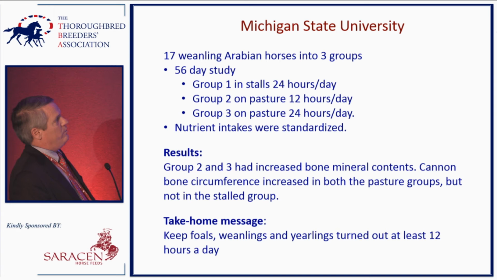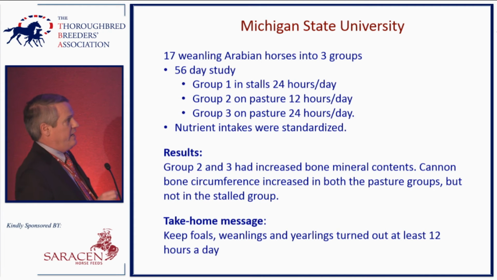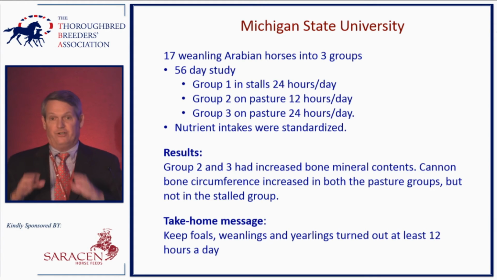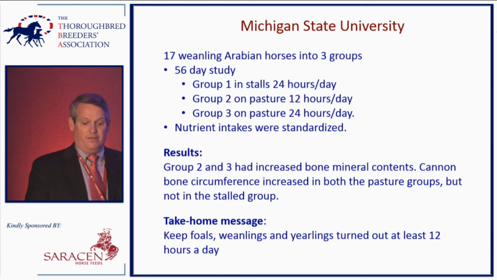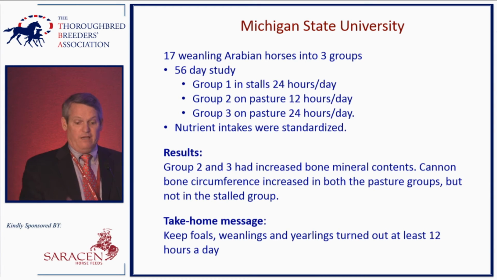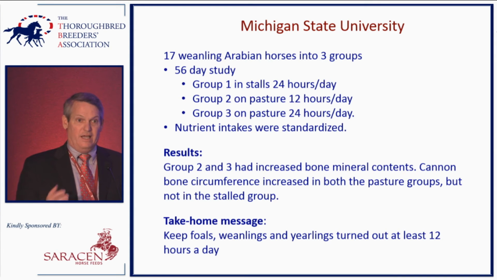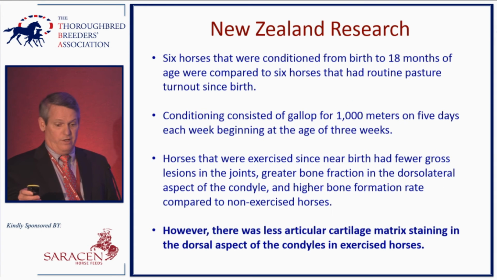And what they found was the foals that were kept on pasture either 12 or 24 hours a day had increased bone mineral content. They had increased cannon bone circumference, which is another way of measuring bone width. And their take-home message was, keep foals, weanlings, and yearlings turned out at least 12 hours a day in order to give the sort of strains that are necessary to increase bone remodeling and bone growth.